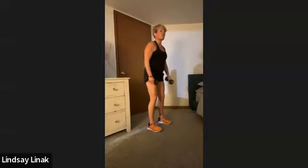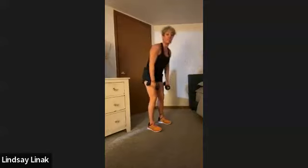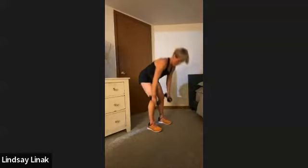So we're going to move on. After this, we're going to do some work on the floor. I'm going to do some chest. I'm going to give you some of my favorites, some pullovers. And then we're going to do some core too. So you're going to be on your back for a couple moves. Give our legs a little break.